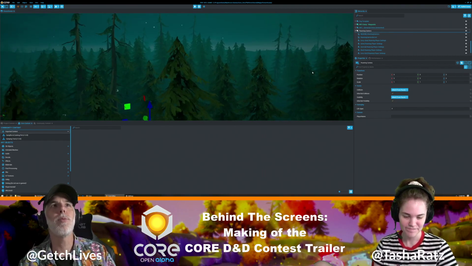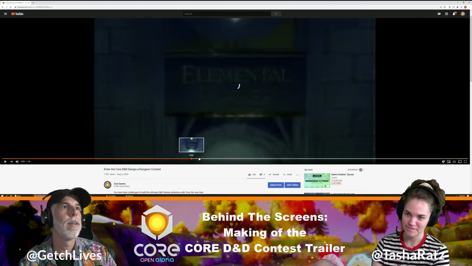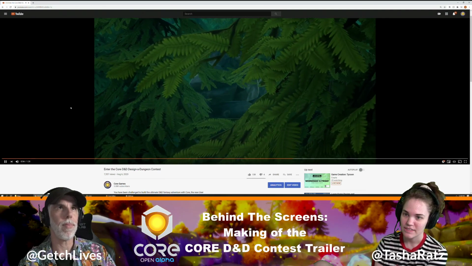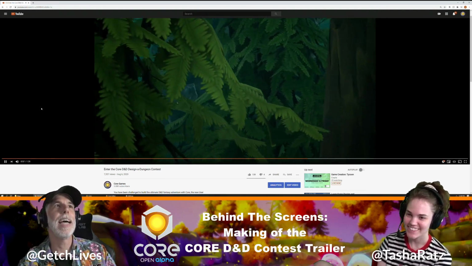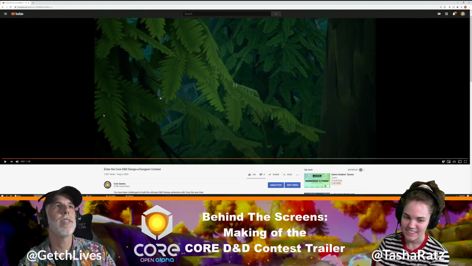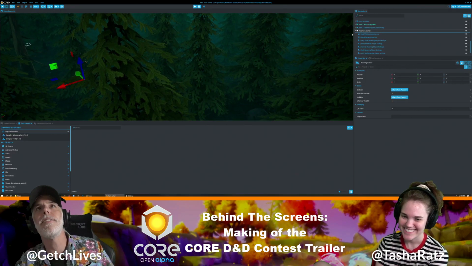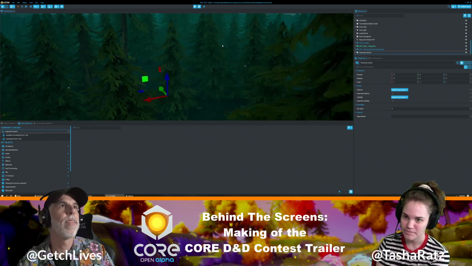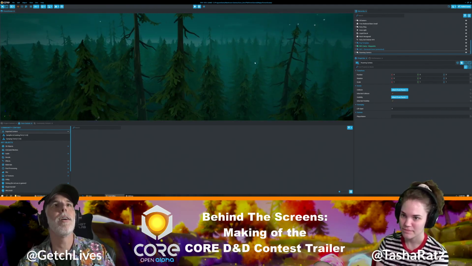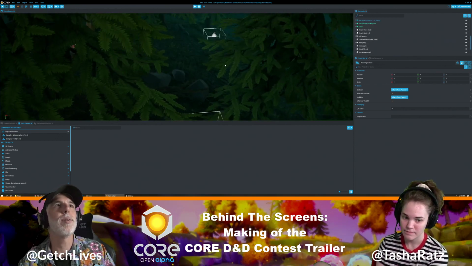Okay, so we're in this woods, and as you can see, this is the shot from the trailer. This is the shot we're going to start with. You see, we push in through the trees, and then we reveal this thing, this monster, elemental creature. So what we have here is a scene created by Tasha, the Tav's original, which is a very moody and foggy woods. There is some awesome.